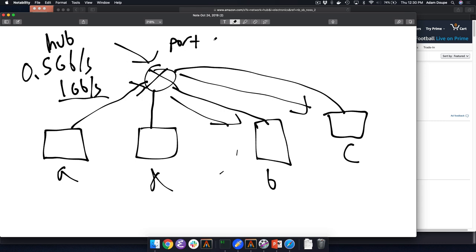The sender has to specify the port in the packet. Now you have to change the whole IP, TCP networking stack, because how does A know what port it's connected to? It would have to have some way to ask the switch, what port am I connected to, and then send that information out. Maybe all the devices tell the switch, so now if you ever receive something for that, send it to me. Why does A need to tell the switch that? How can it know it?